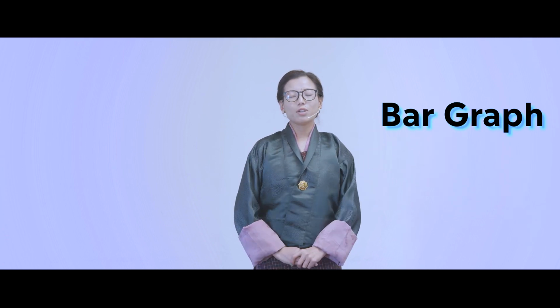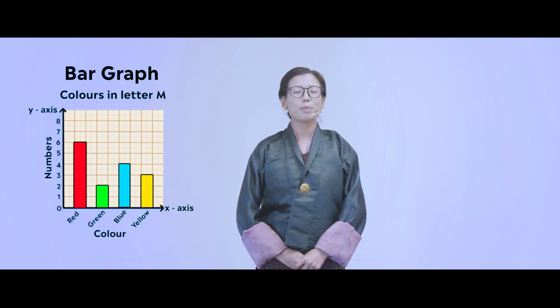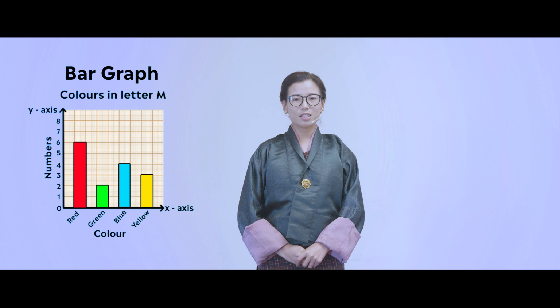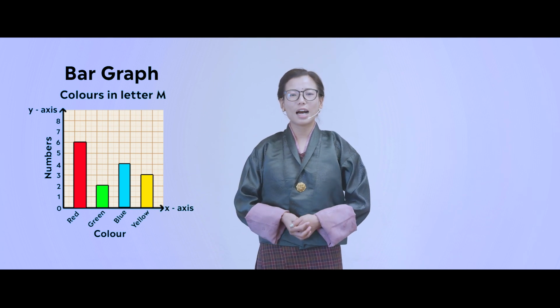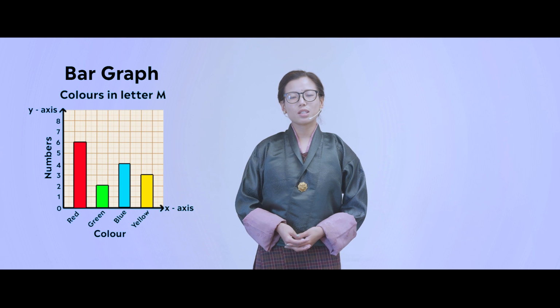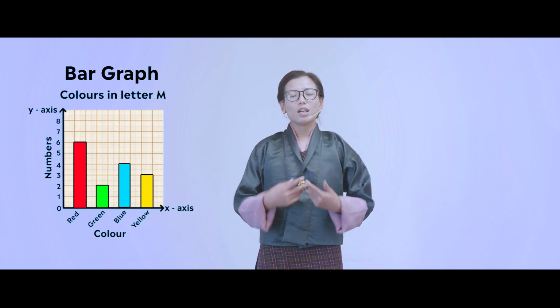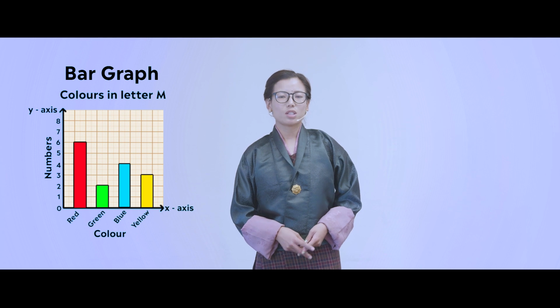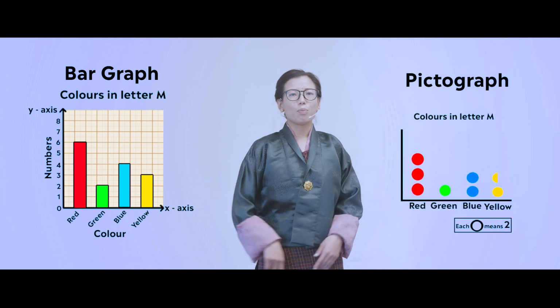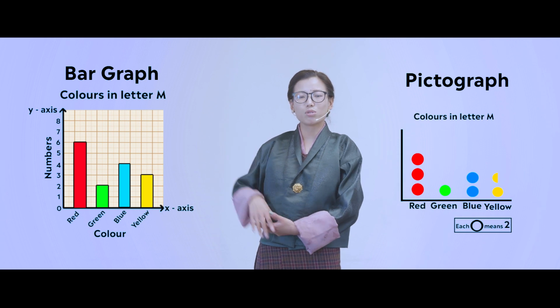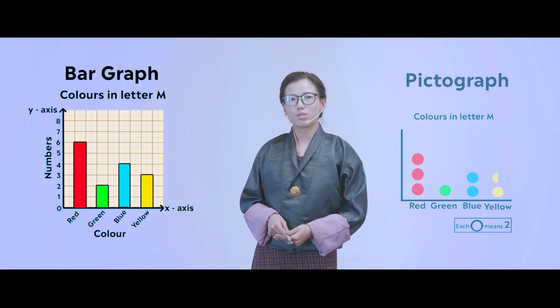Well, children, that was about pictograph. Now we are going to move into the next type of graph, that is called a bar graph. What is that called? A bar graph. Now, bar graph is also like a pictograph. Why? Because even in the bar graph, you will have the informations or the data values illustrated. So in pictograph, you have pictures, but in bar graph, you will have bars to show the data values.